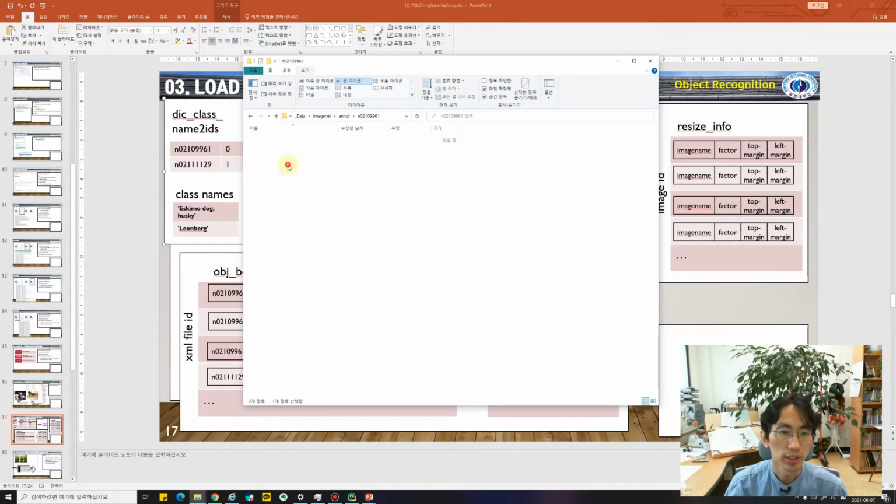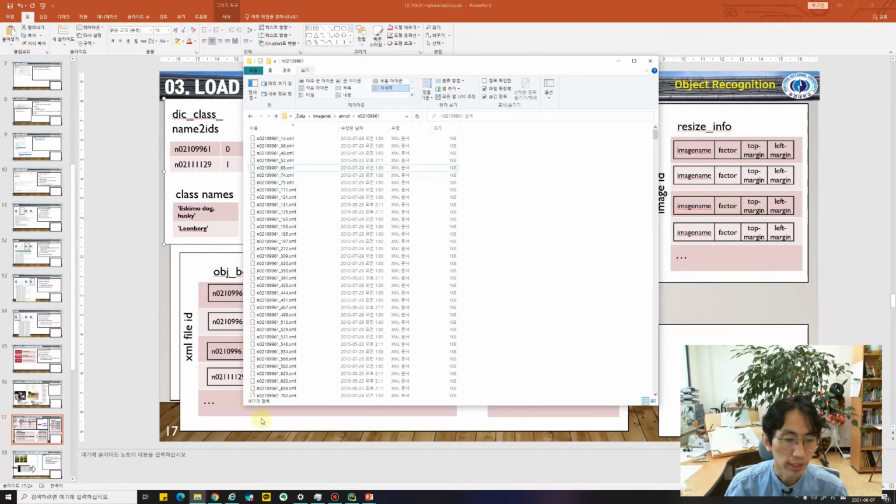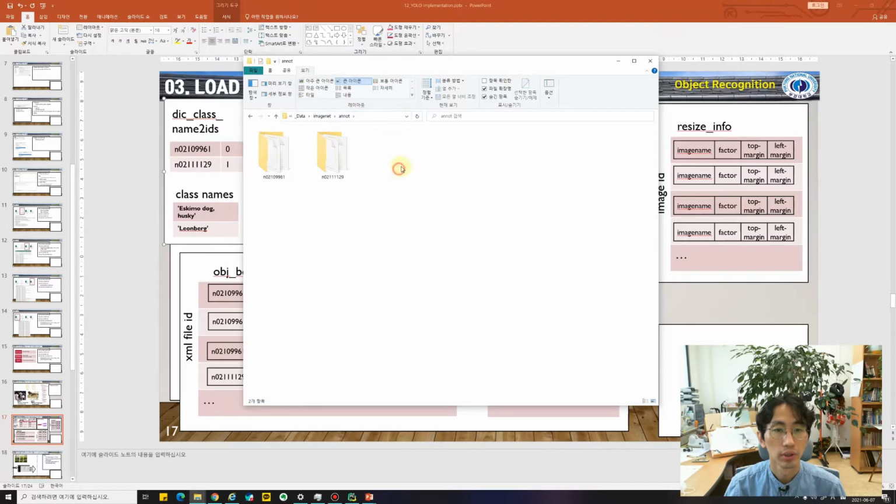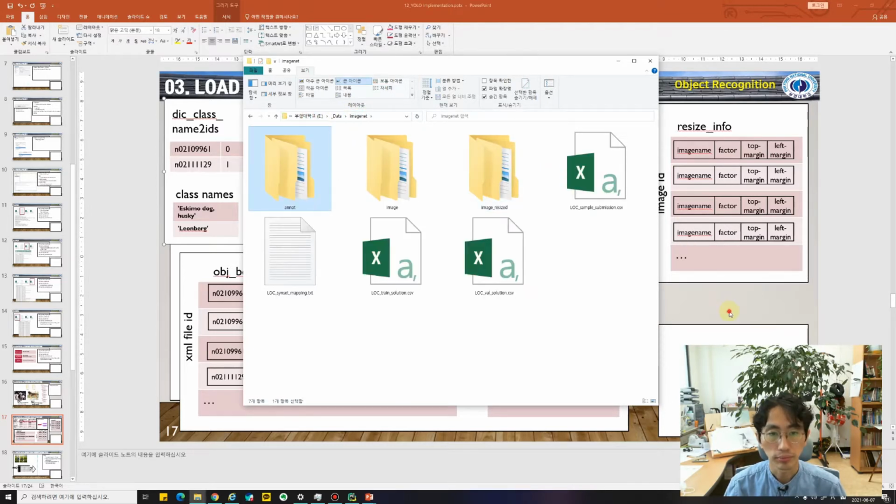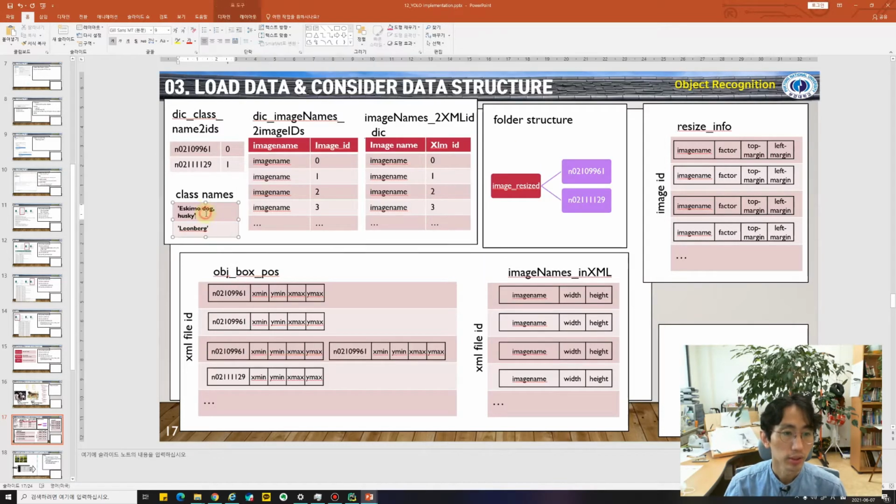So you will see there is only 977 images' object information, which means the other 23 images do not have the object we are looking for. Okay, so class names: the first class name is Eskimo Dog Husky, and the second class name is Leonberg.